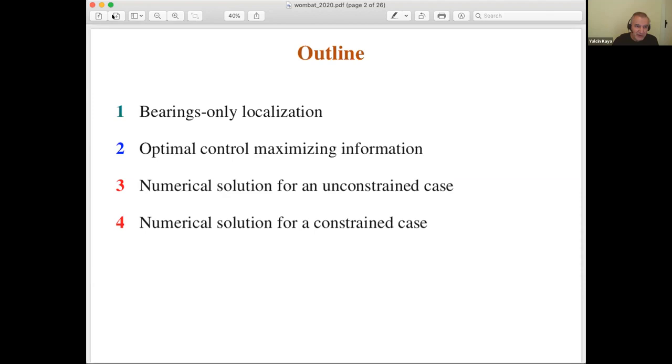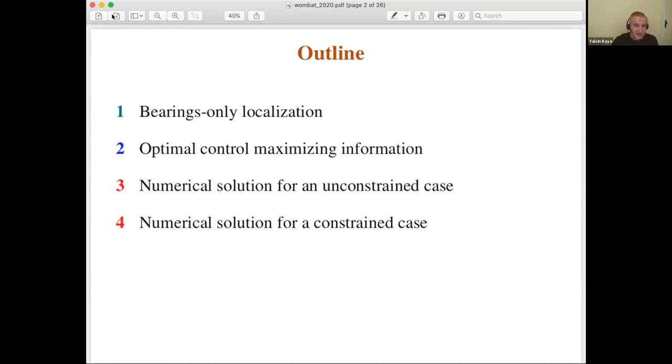I will pose this problem as an optimal control problem. It's not completely new that some people posed it as an optimal control problem, but the work that's been done so far doesn't seem to be really taking into account all the possible ingredients an optimal control model could have.